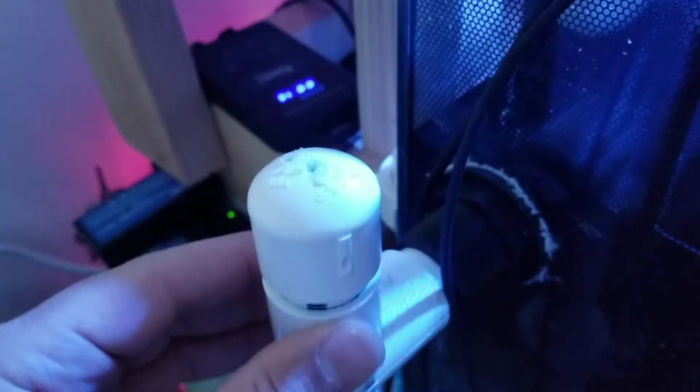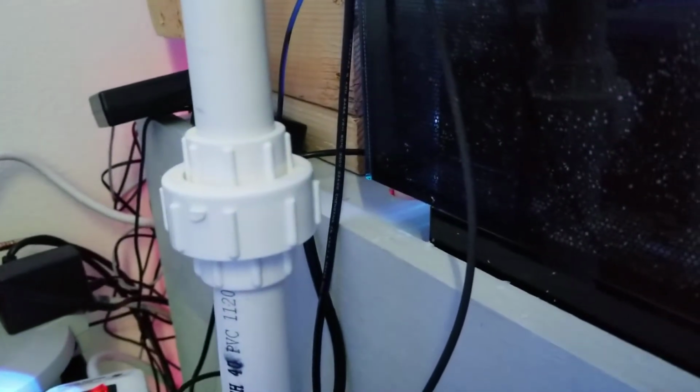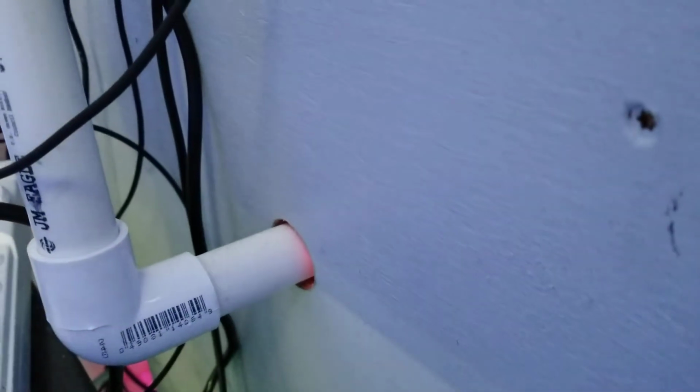So it goes straight down to a union here, down into the sump, and remember the ball valve's on the other side of the stand. And the overflow's the same as on the other side, except that everything's 3/4 on this side, so it's a slip into the overflow here, glued in. This is the T right here, and then I got a couple holes in the top there for the silent overflow, and it comes down to the union right here, straight back down into the tank. So that's how I did my plumbing for the 2.